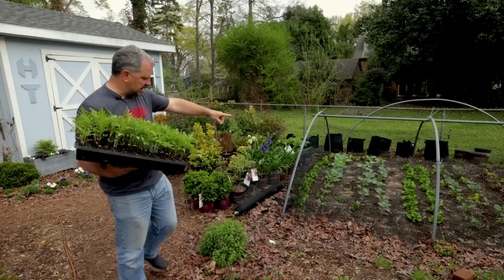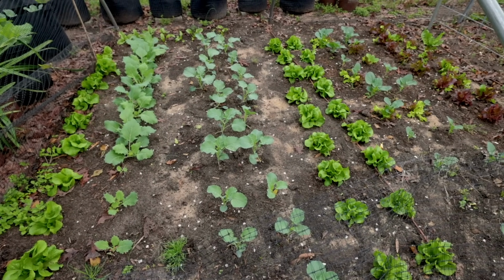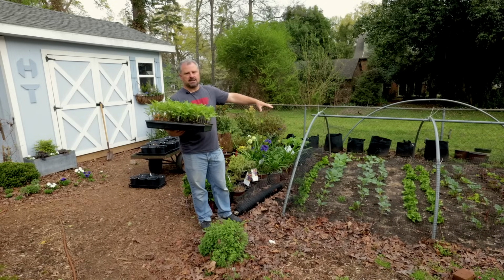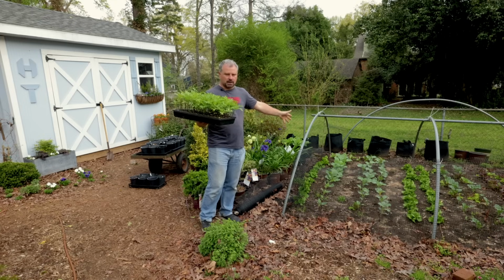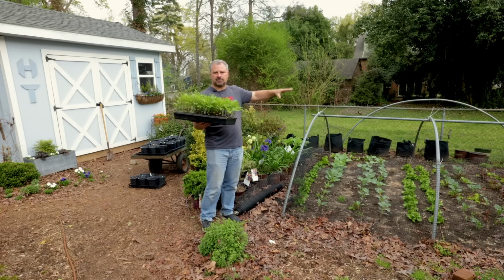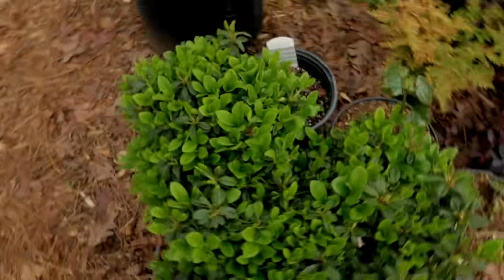My cool season vegetables, which I think you can see in the frame here, I've got beautiful lettuce and broccoli and kohlrabi. Those things, upper 20s just isn't going to bother them. Where I would start to worry would be somewhere in the mid to low 20s. Then I would put a frost protection blanket over my cool season vegetables. So if you're looking at your forecast and you've got broccoli and lettuce and those kinds of things in the ground, anything below 25, I would put some sort of sheet or frost protection blanket over them.